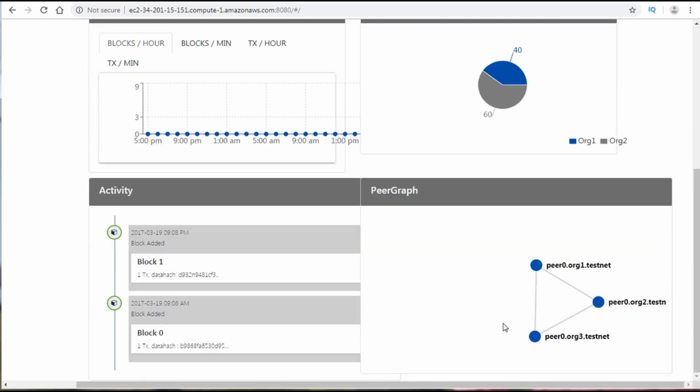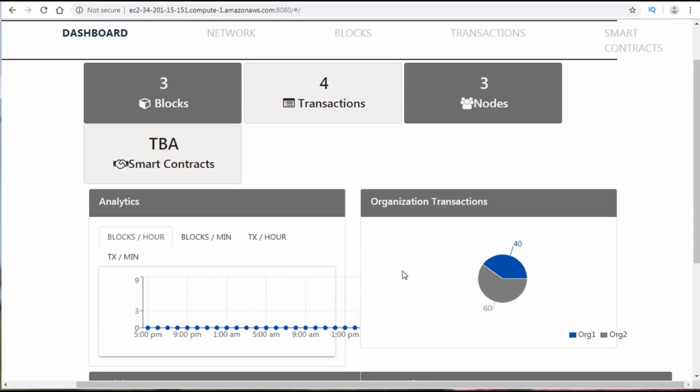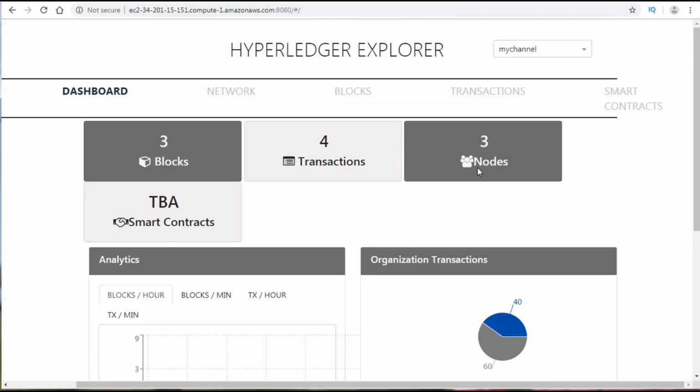When I go down here, you can see that I can expand them and move them around and view them however. There isn't much activity going on because we haven't initiated any activity. This is just kicking off our blockchain, getting the Genesis block created. And then this is our two organizations.